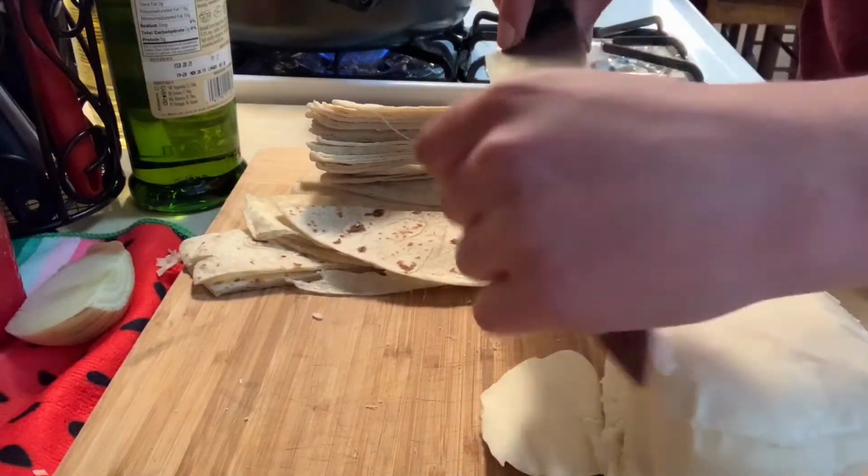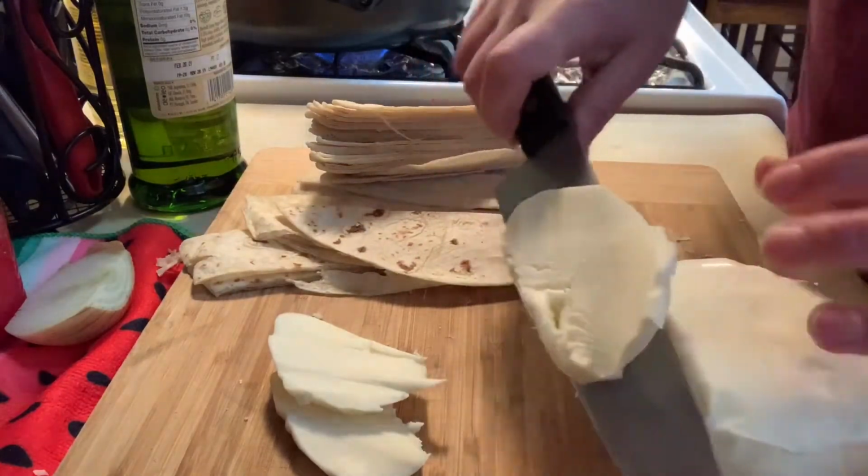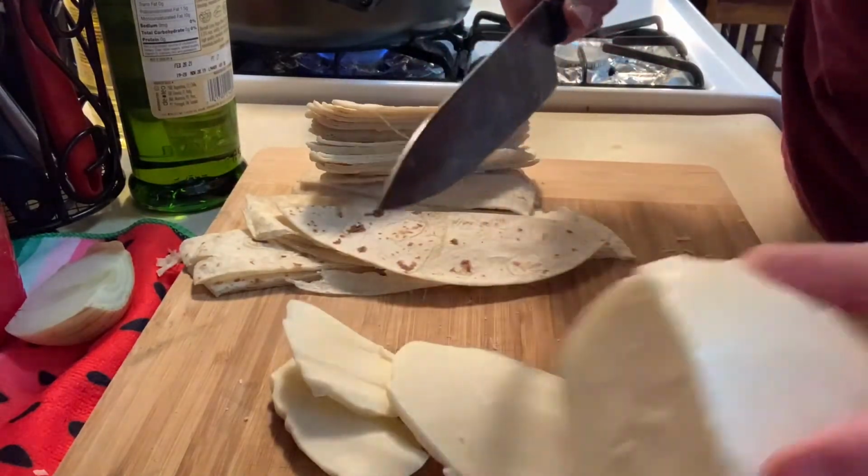Did you hear me? I like stutter in my throat. Just to make it different. I think because I was chopping and I'm like, because my chin's so chubby.